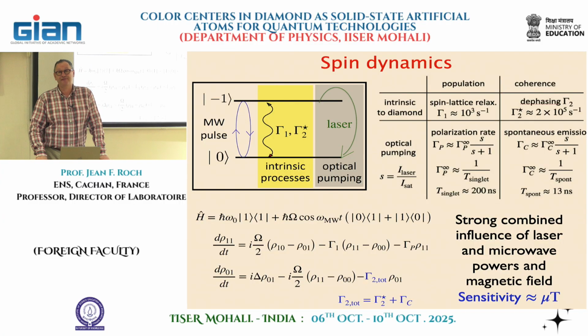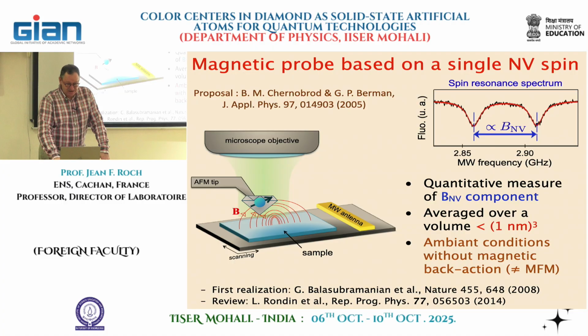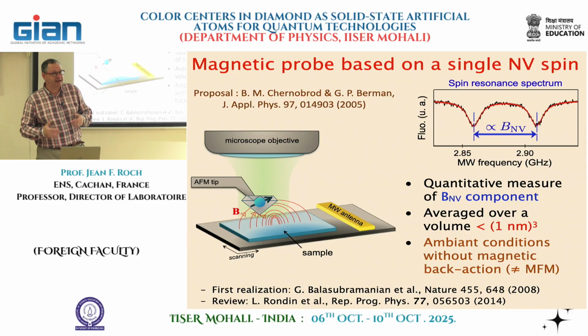So if we want to have higher sensitivity, for instance targeting the picotesla and even below, we need other schemes, and we really need to enhance that. Then we will apply a pulse scheme to avoid at least this kind of competition between the pumping by the laser and at the same time the coherent drive of the magnetic dipole. But the DC scheme can be very important for many applications already.